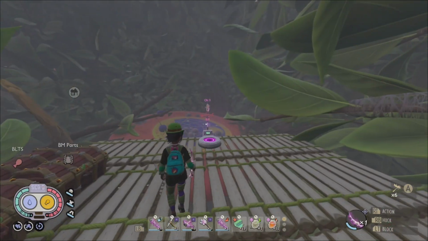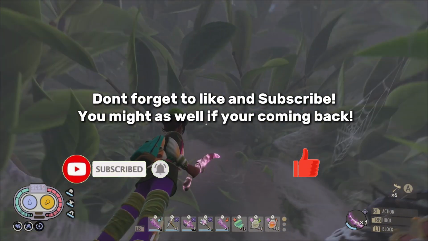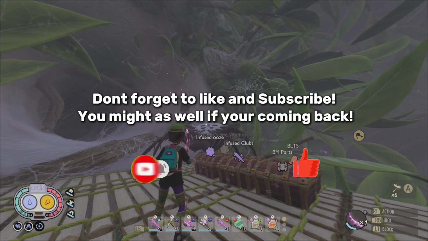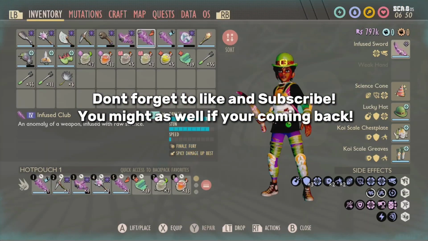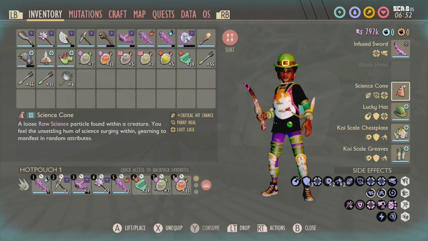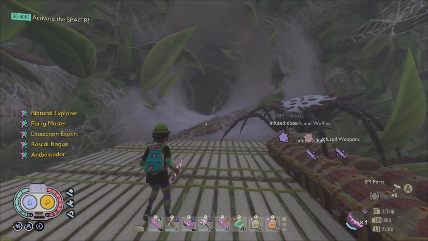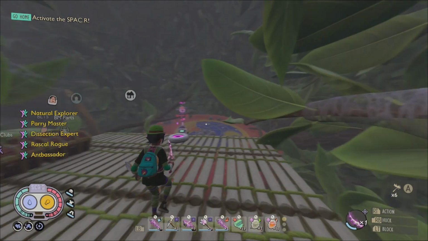All right, so I did cut forward because I had to get some stuff set up, but as you can see, I am wielding this infused sword in my hands. And what does this infused sword have? It has loot luck. And as you can see, I have also swapped my trinket to have loot luck on it, and my mutation loadout to be pretty much loot luck.